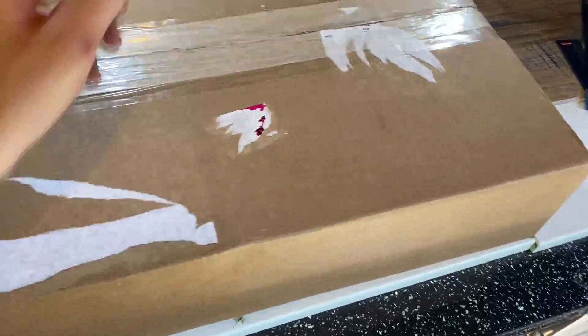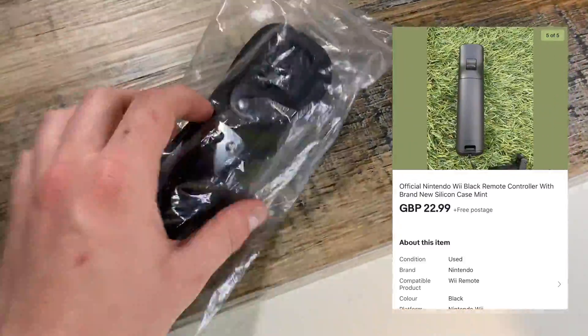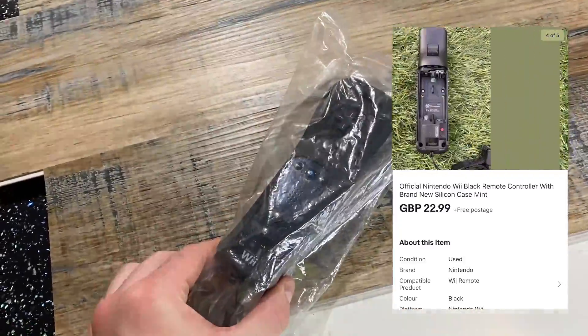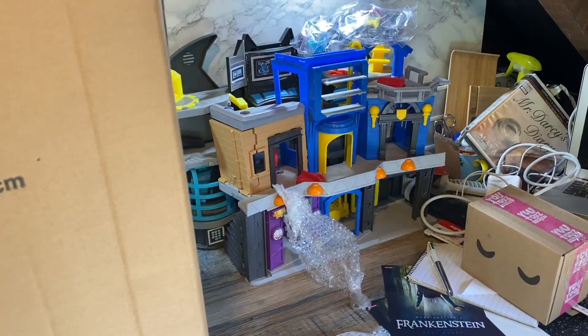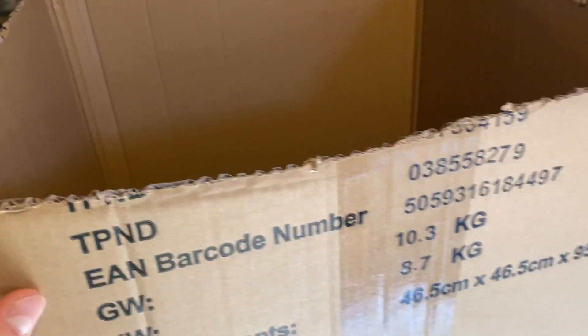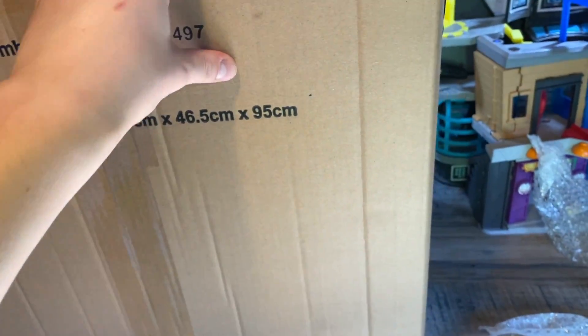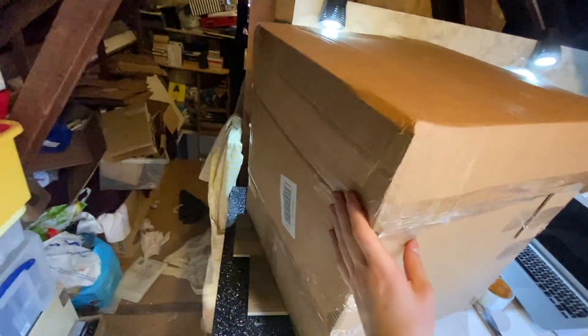I also sold a black Wii controller with a silicone cover, so I'll bubble wrap that and put it in a small box. For the last parcel — the Imaginex set — I've got a big box from Tesco. They've cut the top off but I'm going to cut it down anyway and make sure there are flaps over it. These come in really handy — I think they're double or triple wall. I've just made a little roof for it — smashed it. So now I'm going to go downstairs, get all the labels printed, and get going.